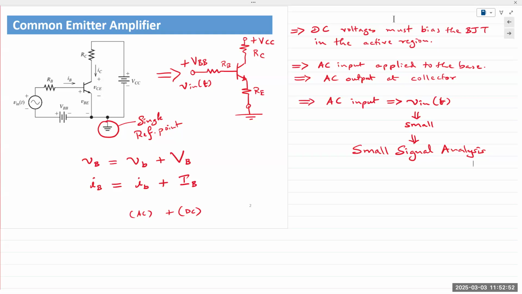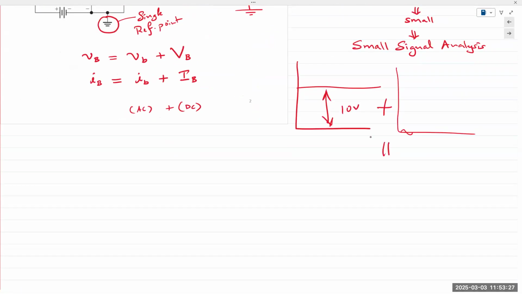In reality, what is happening is the device, the BJT or the MOSFET or whatever device you're using for amplification, is taking the input signal, is taking the DC power, and it's giving the shape of the AC signal to that DC voltage supply. DC is a flat line. Large value, let's say 10 volts or 15 volts. And your AC input signal is this small. This is a very simplistic drawing, of course. And that's your AC signal.